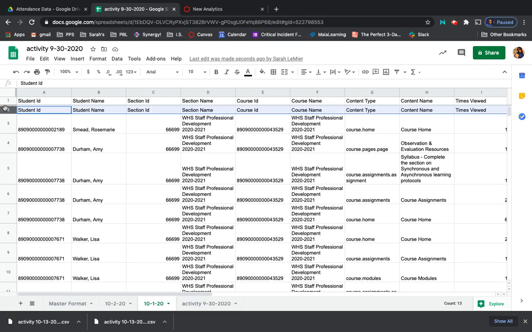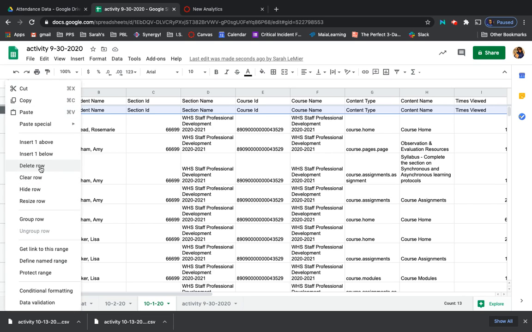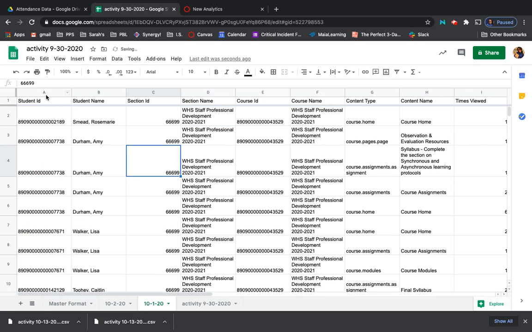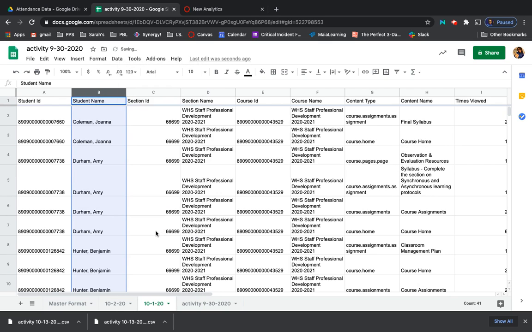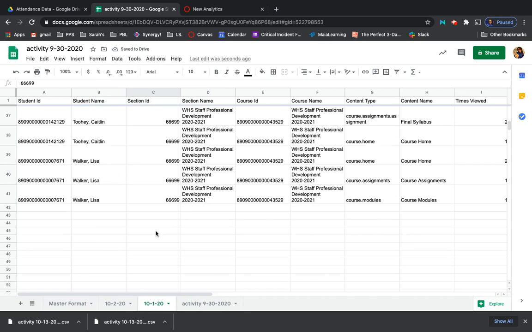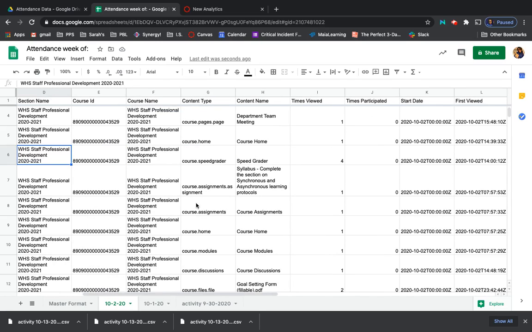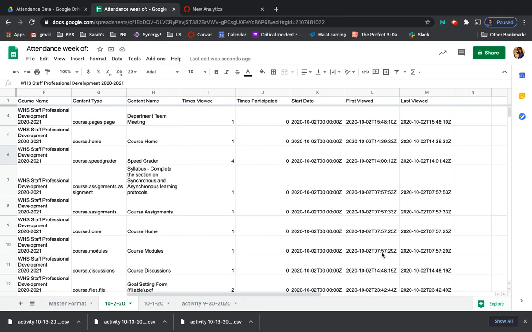This line is a repeat, so I can delete it, or I don't have to, but I still have this one frozen, so I can still go in and sort today's data by name. And there's my attendance data for this day. It's also some really important information too. If you're wondering how long your students are spending or what areas they're spending time on, you can also look at that.